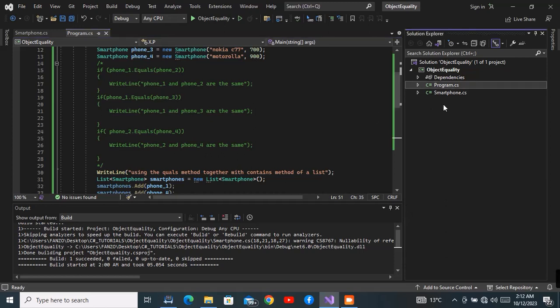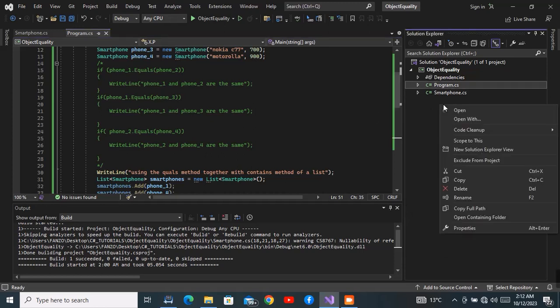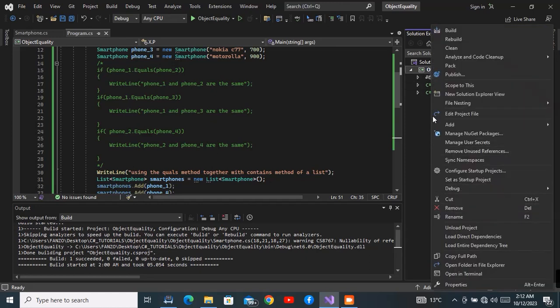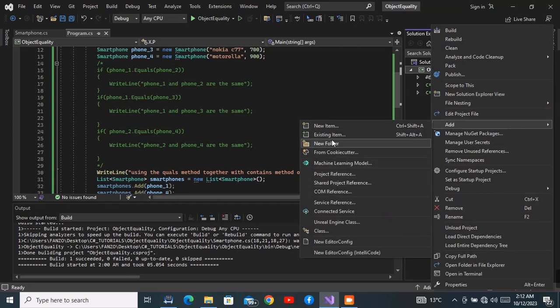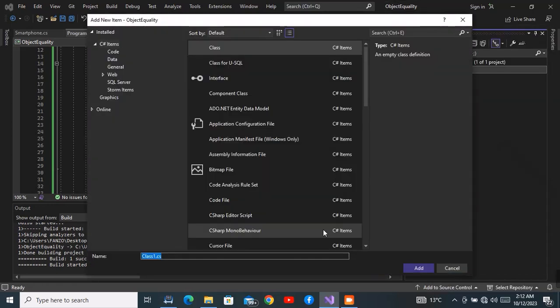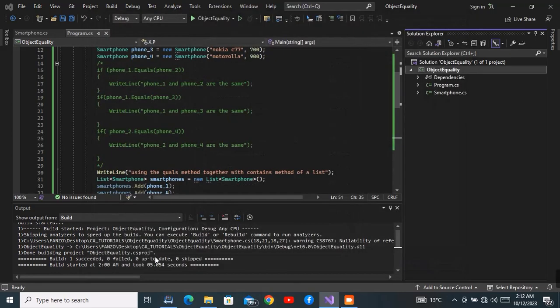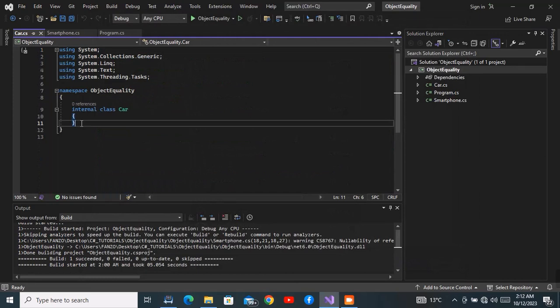So one thing that I'm going to just do there is to create a class. So I'll come here and say add a class, and I'm going to call this class Car. And here we are. We will just end the car, right?